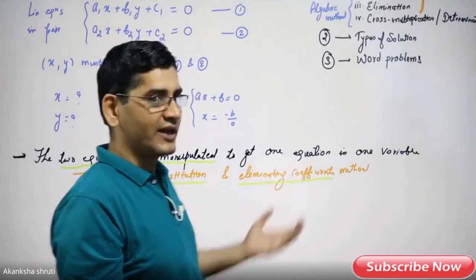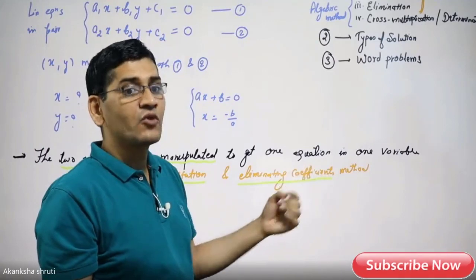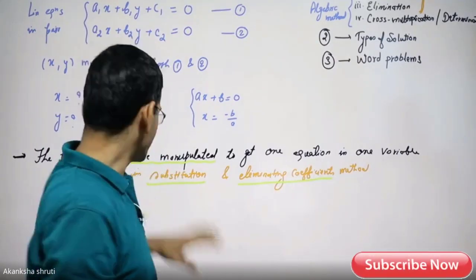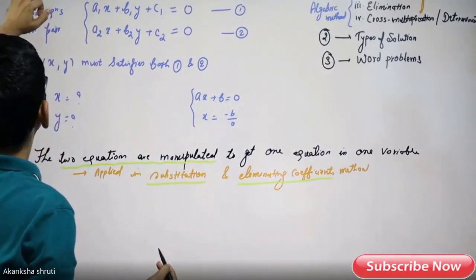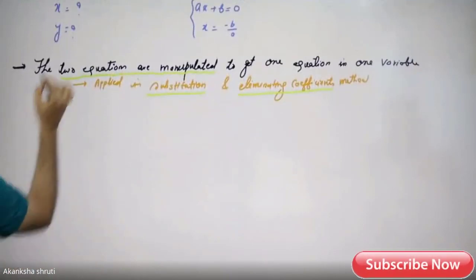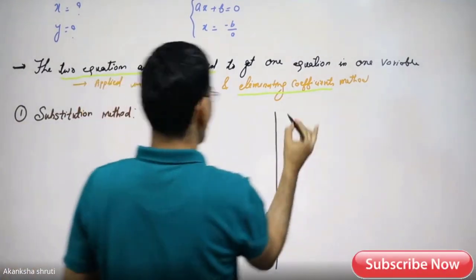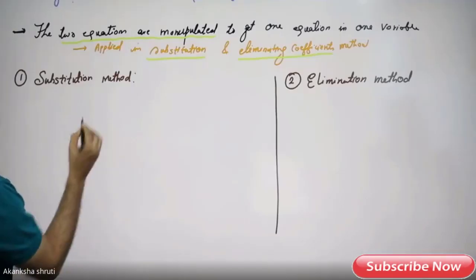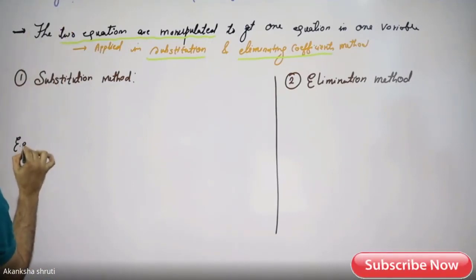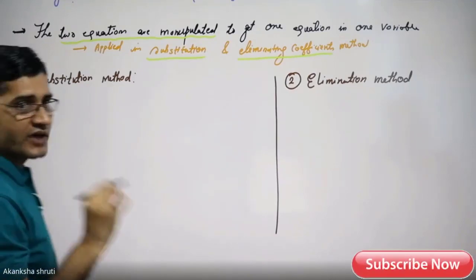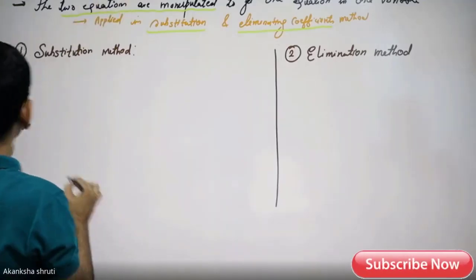coefficients method. Later on you will observe that this elimination by equating coefficient is more efficient or even a better method. But first we have to understand this substitution method. So students, let us go for the substitution method and what are their steps. And in parallel, I will also explain this elimination method. Let us consider a very simple example before writing the steps. ताकि जब मैं step लिखूंगा आपको याद हो जाएंगे यहीं पे and आप बहुत easily कर पाएंगे. Students, it's very simple. Let us take one example.